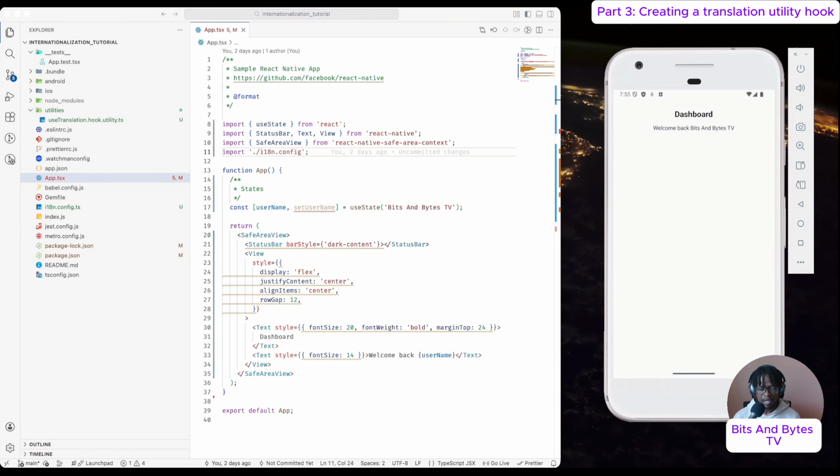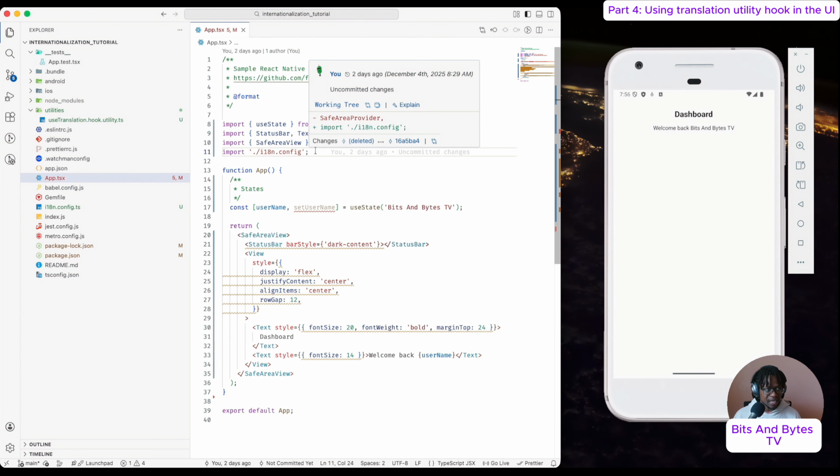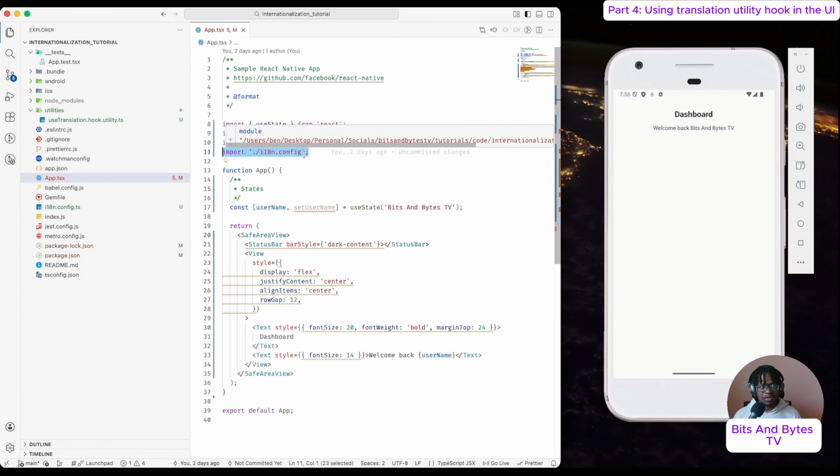Okay, so far so good. The translation utility is ready. Now it's time to start applying translations on our UI section. Okay, but before we do that, we need to configure the application so that it can know that, wait, I should be aware of the new utility as well as the third-party libraries that are being used. So for that reason, notice this line right here. It's i18n.config. So you need to introduce the configuration for the i18n into your application. So we are adding it in the app.tsx file. Add it at the topmost level of your application.